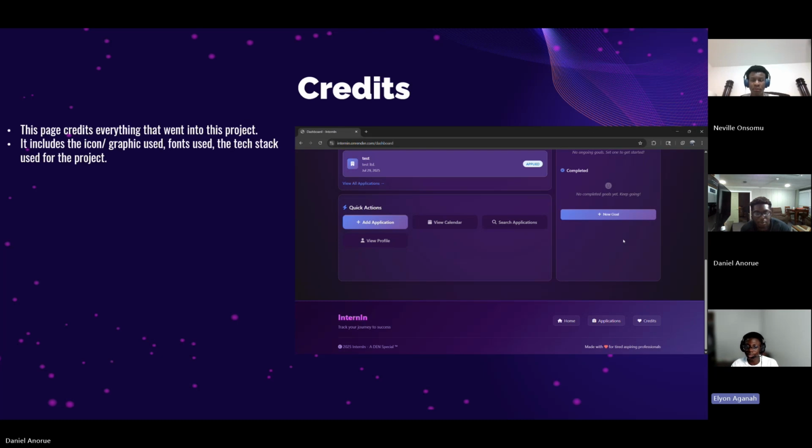So a special shout out to them, thanking them for all their effort that made this application possible. It includes the icons, the graphics, the font, every single thing that went into this application that we were able to get from the web. We're saying a special thank you to them in the credits page.